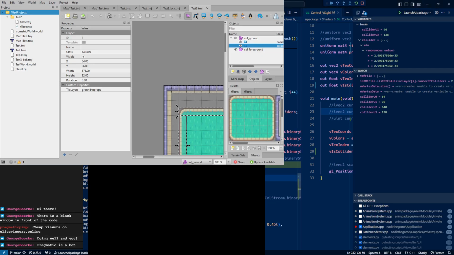Okay, let's try to continue coding this enigma. Why do we have this problem? Why do we have this problem? It's weird.